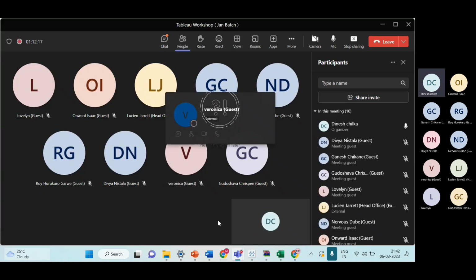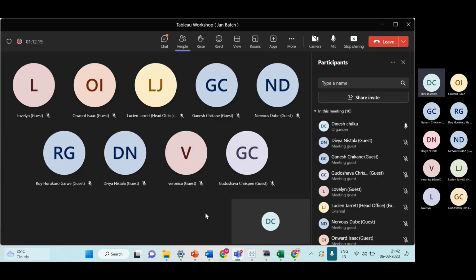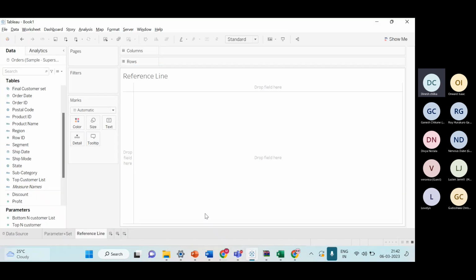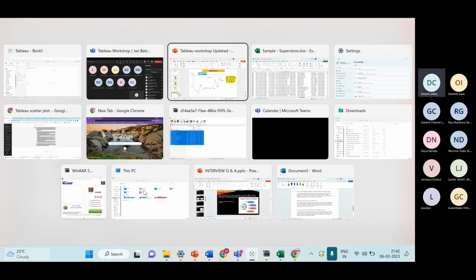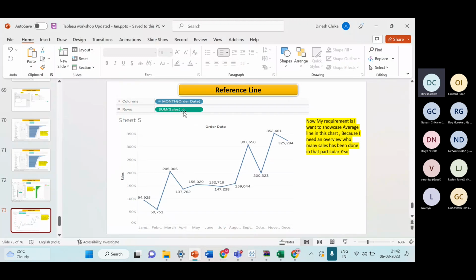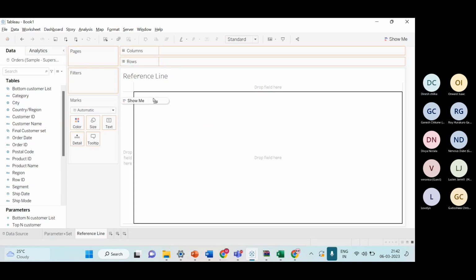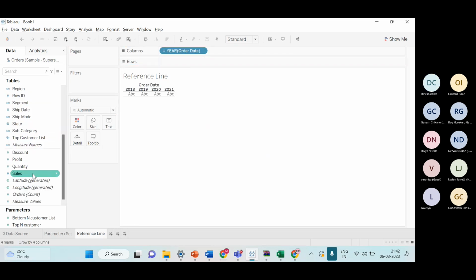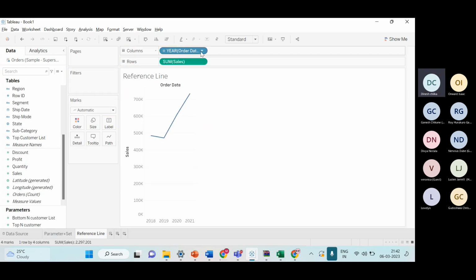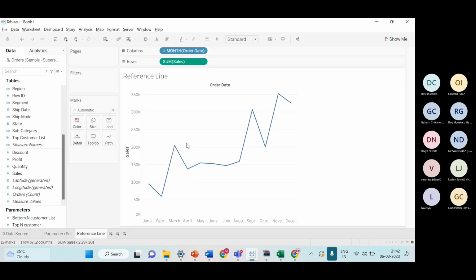Then choose month of order date and sum of sales, the same way: choose order date, sales, and set it to month.